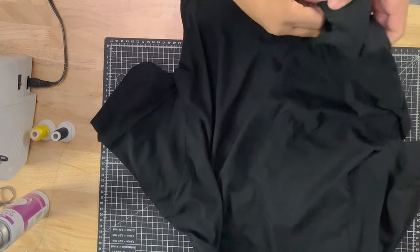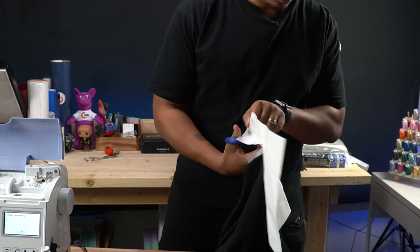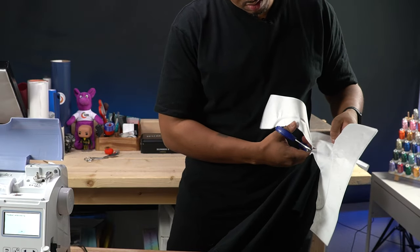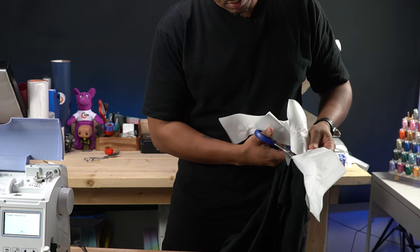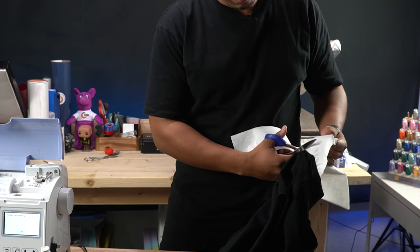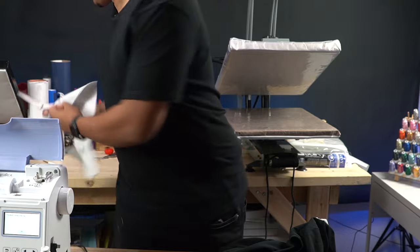Of course, we're gonna go under here and get our tear away or cutaway off. Just pry that back. Yeah, you want to go slow with this because for sure this is where you mess up. You wasted all your time. You will and can cut this fabric. I didn't think it was that easy to do, but it is. So take your time here. Good enough for now.